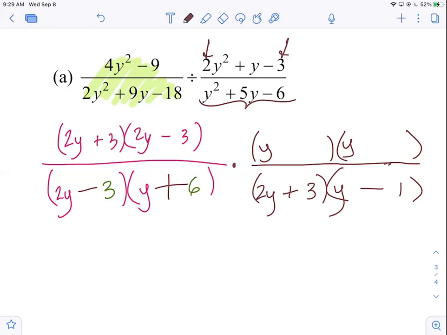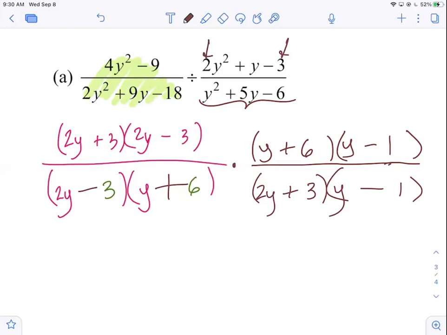I need to get a negative product, so they have to be opposite signs. So that ends up being subtraction, yes? And I need to get a positive 5. So maybe it's plus 6 and minus 1. That gives me 6 minus 1, which is 5. So the signs help you. That's the cows facing one way. Look for the signs. If the product is negative, they're going to be opposite signs, so it ends up being subtraction. Everything can divide out.